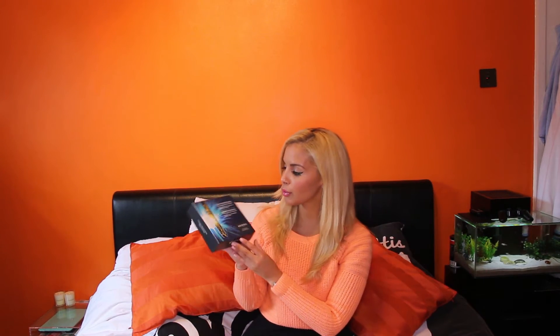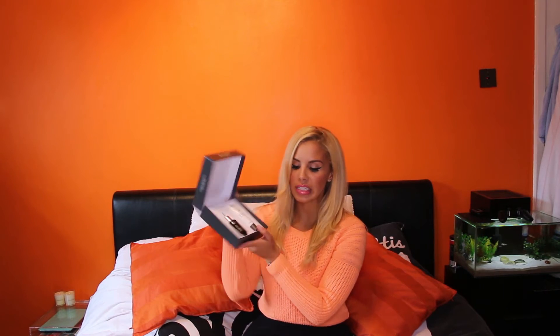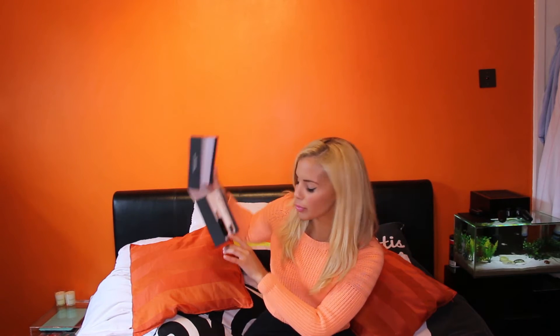Next up I need to refer to my notes on this one because this product is super special. This is by So These and it is a beauty product — in fact it's not one but two. Can we just adore how cute they look together in the box? This is two new additions to the So These Energy Program — energy program meaning energy in your skin. The first product is the Serum Recharge Energizing Booster Serum. It's 59 pounds, so it is quite an investment product for your skin.